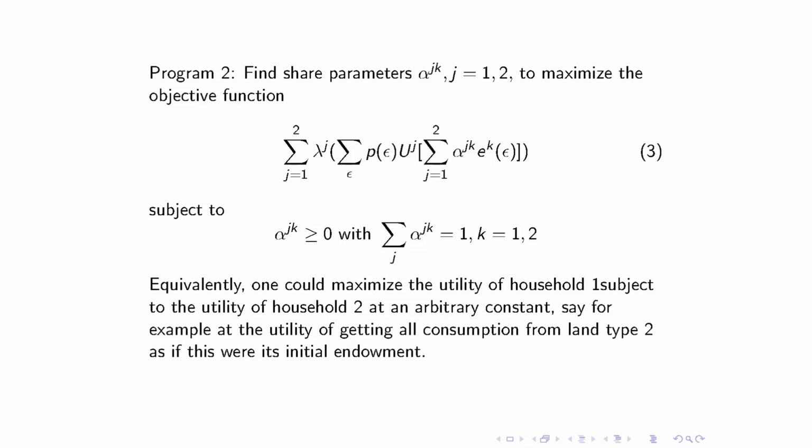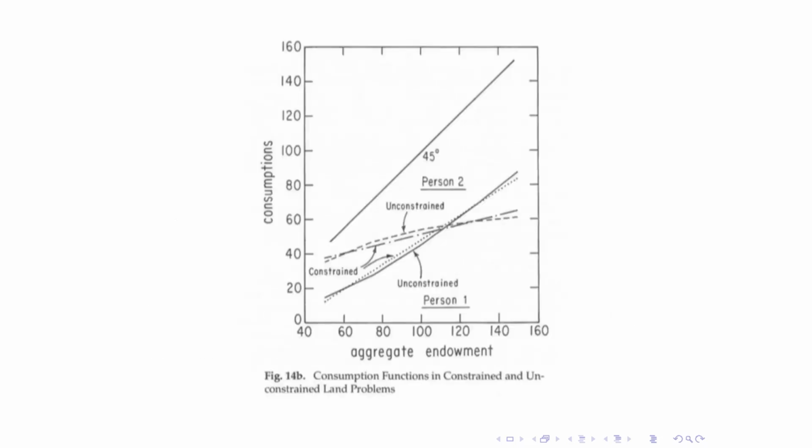So the method of characterizing Pareto optimal allocations is the same. And then we look to see with those particular utility functions how far off we would be from achieving the optimum. And here you can actually see as the aggregate endowment moves the adjustment. In other words, even if they did as much as they could by dividing up the 2 land types, it would not be perfect, and there should be incoming or outgoing transfers to try to make up the difference to get to the full risk sharing optimum. And that was the end of this lecture.